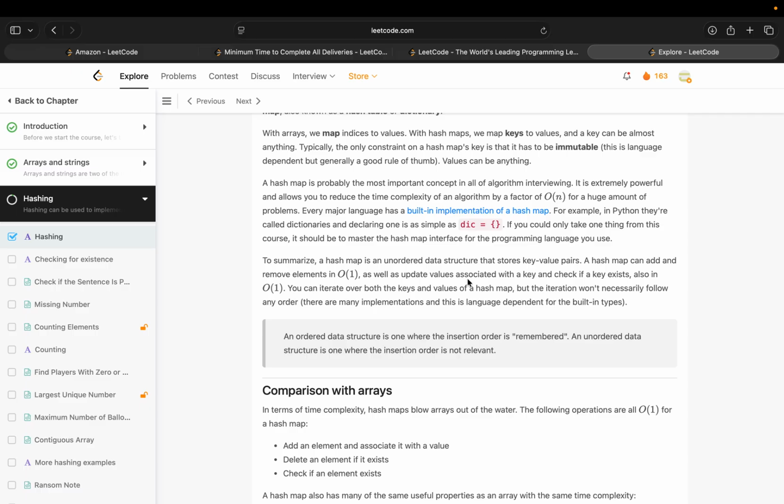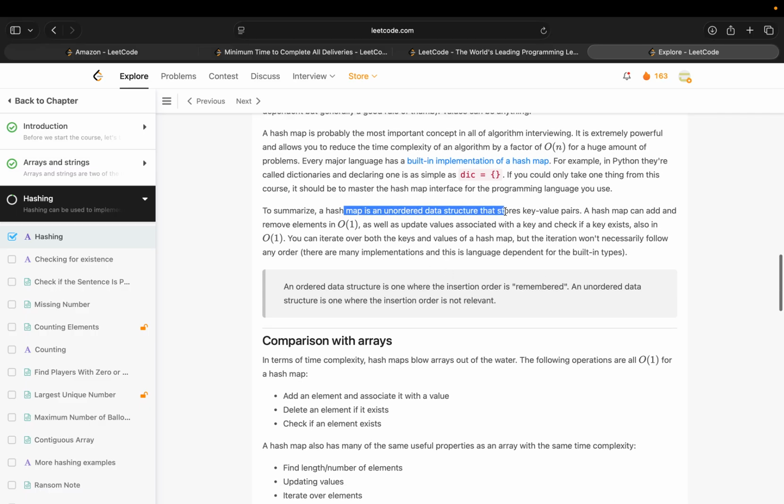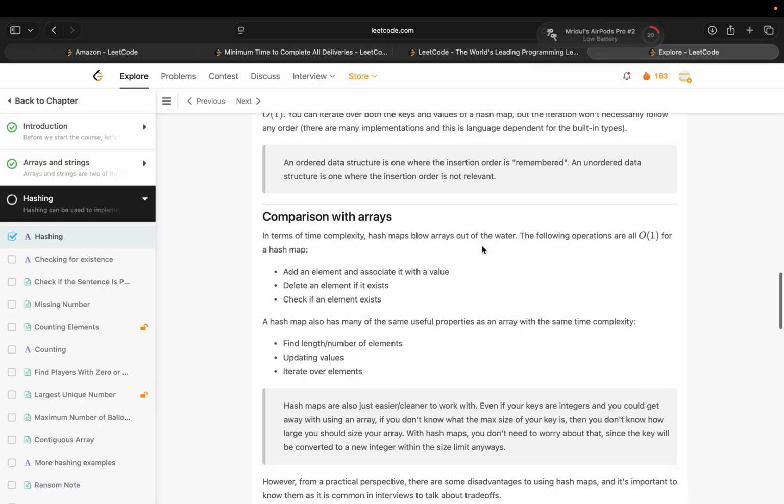We can get into that later. A hashmap is an unordered data structure, it does not carry any order, that stores key-value pairs. You can add and remove elements in O of 1, as well as look for any key in O of 1 as well.